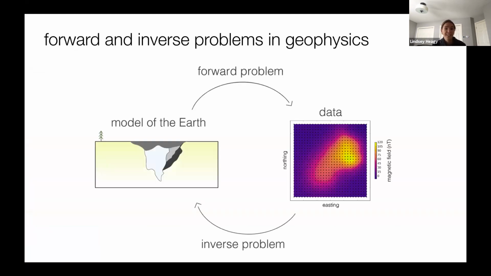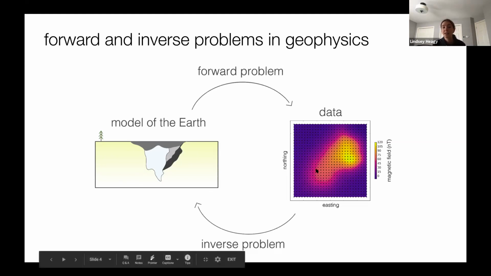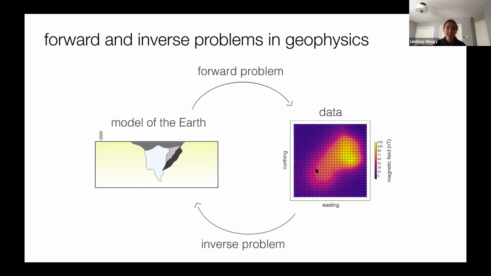And so with geophysical data, I'm sure everyone's seen an image along these lines in introductory courses. And so what we're trying to do is we've got models of the Earth and we have data. And what we're trying to do is if we have, for example, a model where we've got expected physical properties of the subsurface, we want to be able to simulate what we expect a survey to give us in terms of data. And so this can help with survey design and things like that. Also make sure that we're actually able to detect what we are interested in.